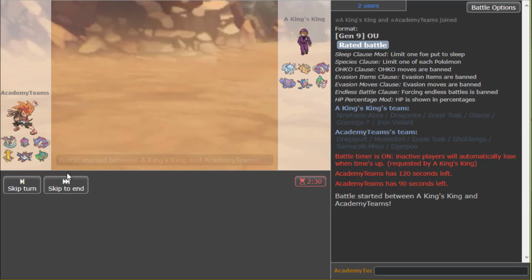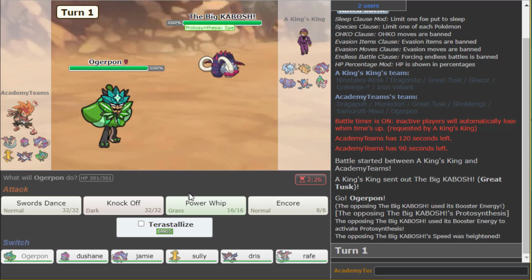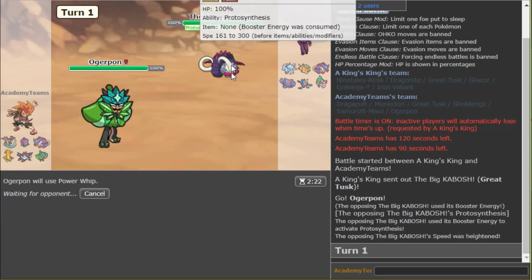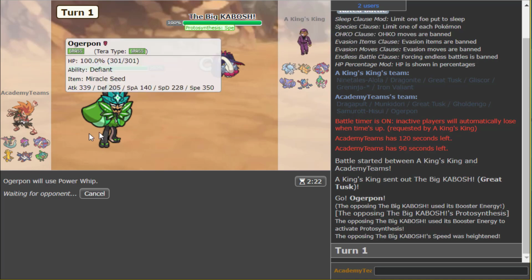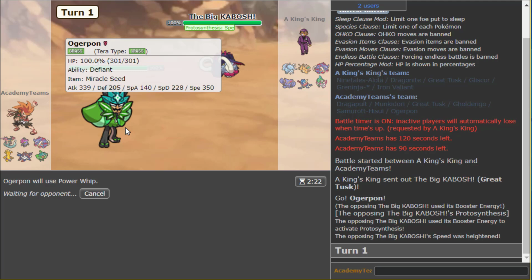So what I'm going to end up doing, look how wild this is. It actually goes for Tusk, which is phenomenal because I get to Power Whip directly here. I might go for any speed booster. Okay, that's wonderful. Because I was going to Ogerpon there, which he probably anticipated. Like, why would you Ogerpon versus a Ninetales? Don't worry, bro. I had it all figured out.